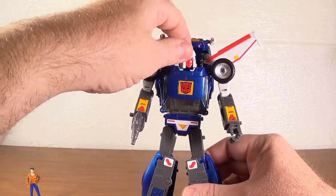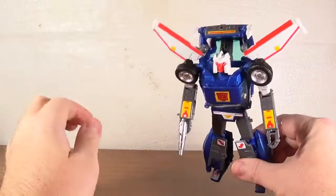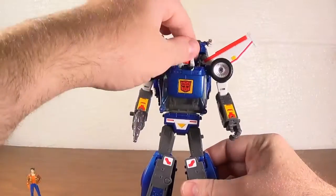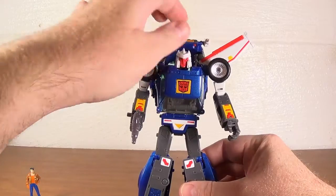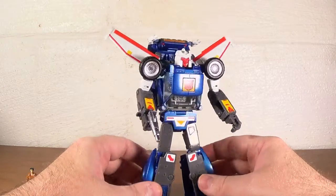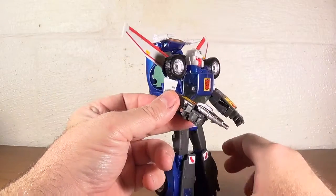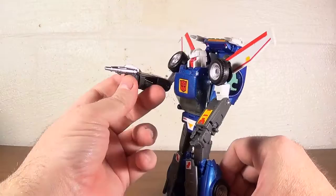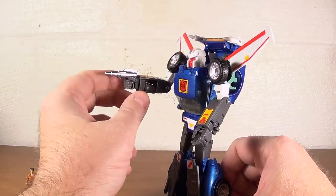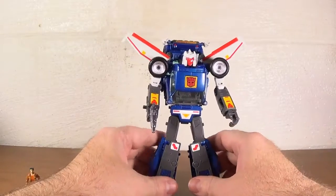He's got a nice range of movement on his head. He can look up because he can fly. I love that he comes with a flight stand. I can use it with a couple different figures that I have, but when he's not using it. And his black beam gun, always nice. And he holds this really well. Better than most Masterpiece figures hold their guns. His fits in there really nicely.